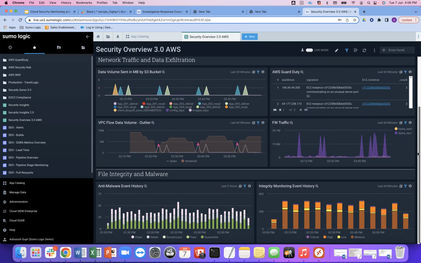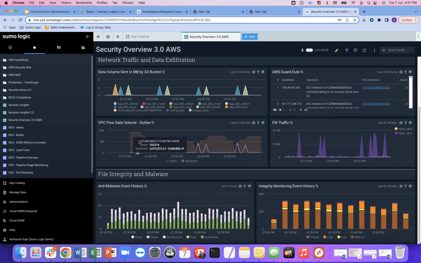Going further, there are malware related activities, maybe from your firewalls, your antivirus, your flow traffic, right? Maybe from your VPC flow. This is what I was talking about: VPC flow data volume outlier. Now, this gray shaded area is the normal scenario, right? In a particular time range, at a particular time of the day or day of the week, your data is analyzed and it learns the trend.